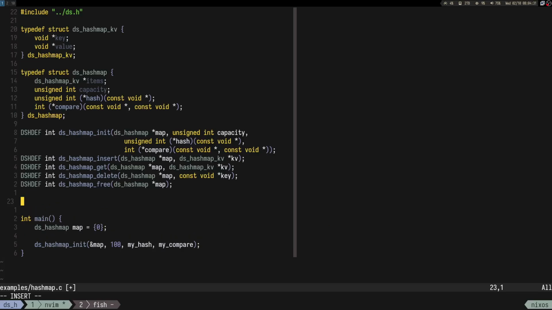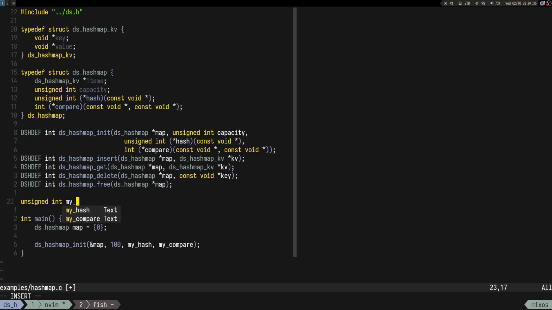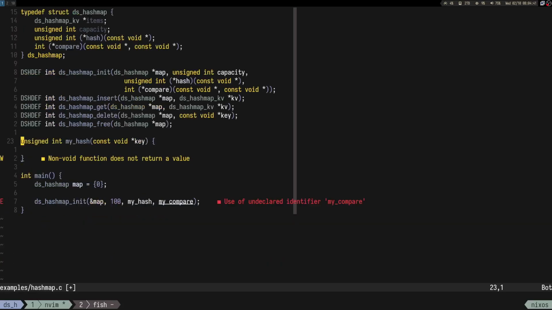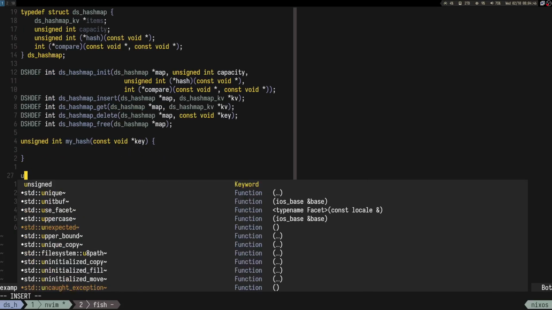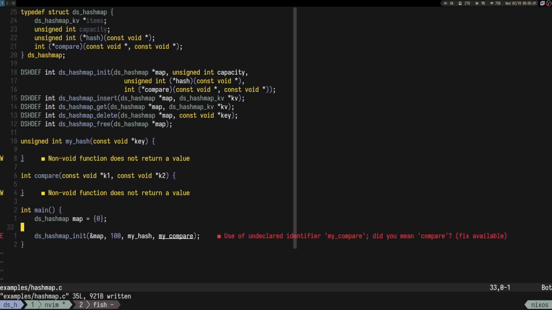But we need to define these. So unsigned int my hash is gonna take in a key, and int compare takes k1 and const void pointer k2. Now it's my compare.